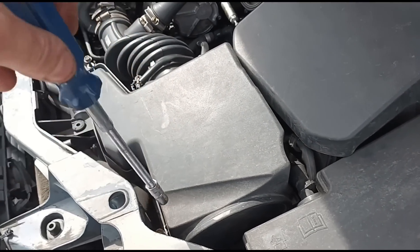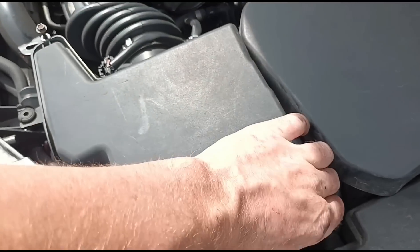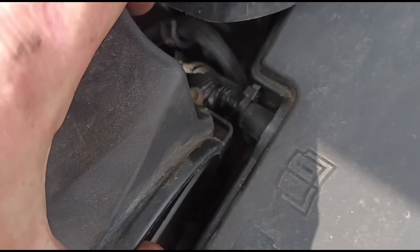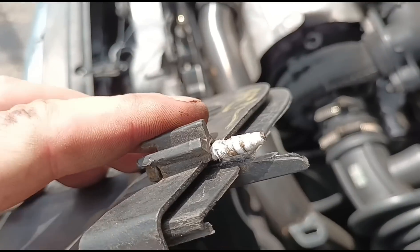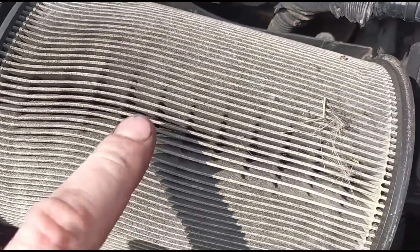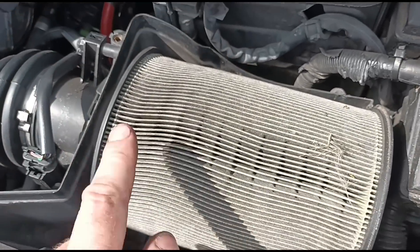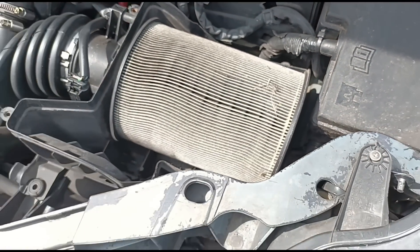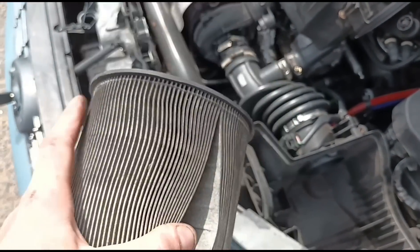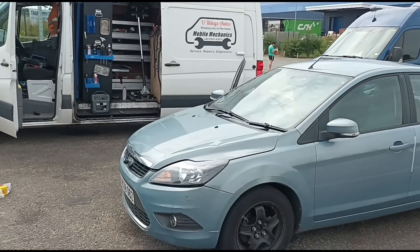This screw down here is just spinning, it doesn't want to open, so we're a little bit stuck getting this open. I've managed to just pull it out — I can see why it's spinning, someone's put tape on it. That filter definitely hasn't been serviced in many many years. You can see it's forming a curved shape. The filter is literally rock solid — it feels like it's not even made of paper anymore. He's going to get a new one on his way home.